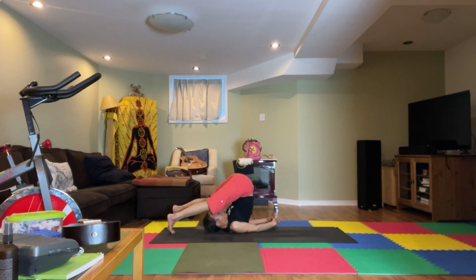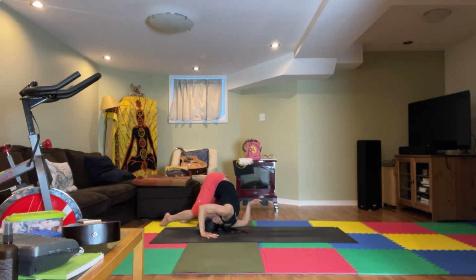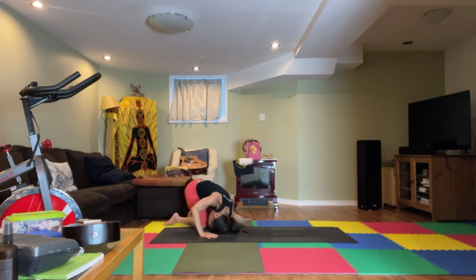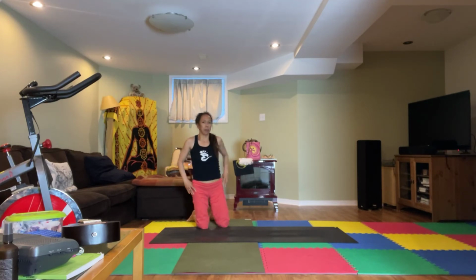And then walk your feet over to your right. What we did on your left, you have to do on the right now. So you can drop your right knee down right beside your shoulder on the outside. And see if you can get your left knee down beside it. You can stay like this in your twist, or you can bring your left hand beside your left side of the head if you like. Push into your hand, and then push off your shoulder and come up into camel.